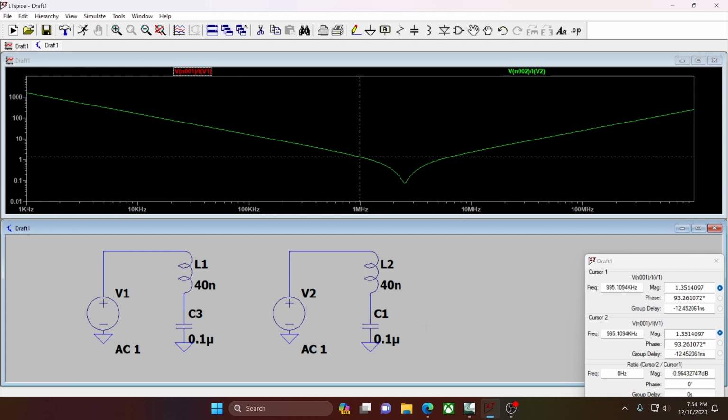So on the bottom here, we have two of the same setup. The one on the left here is going to be our control. The one on the right is what we are going to play with. So we just have a voltage source at AC. I don't care about the voltage. So 1 volt will work. 5 volts will work. 100 volts will work. Anything.